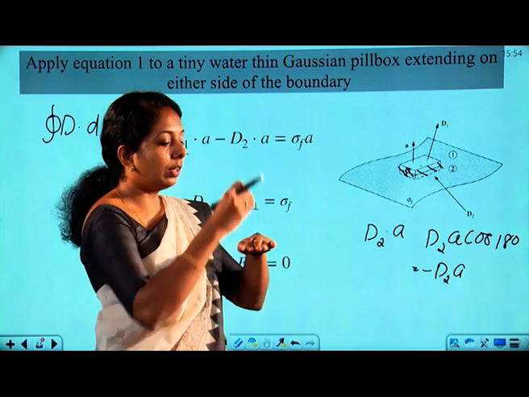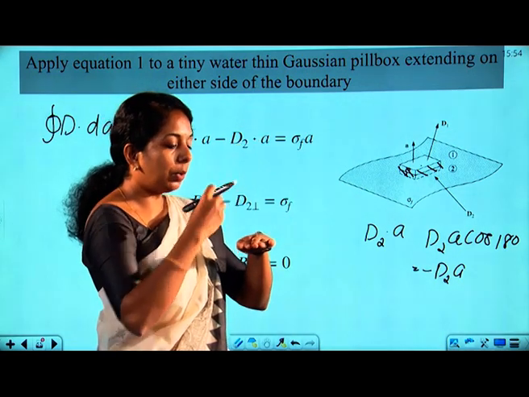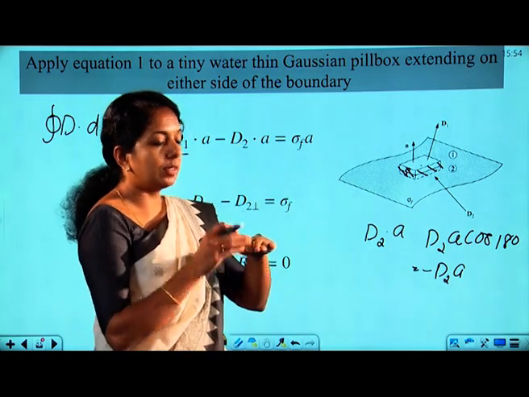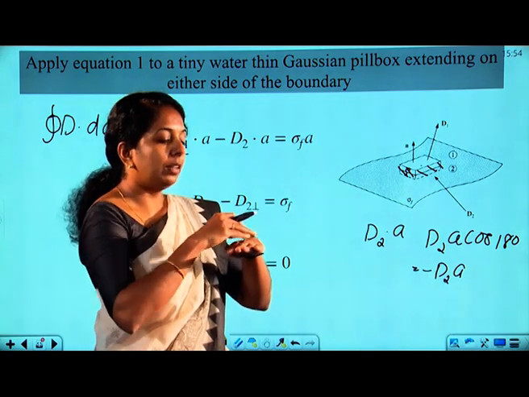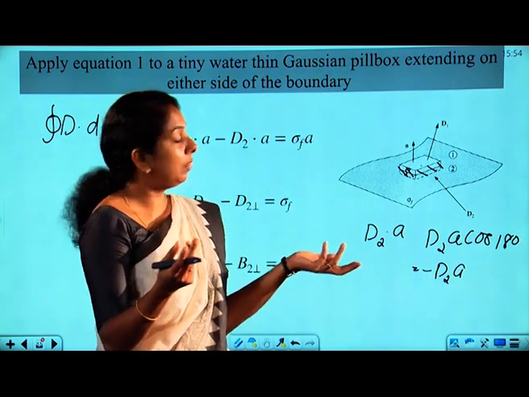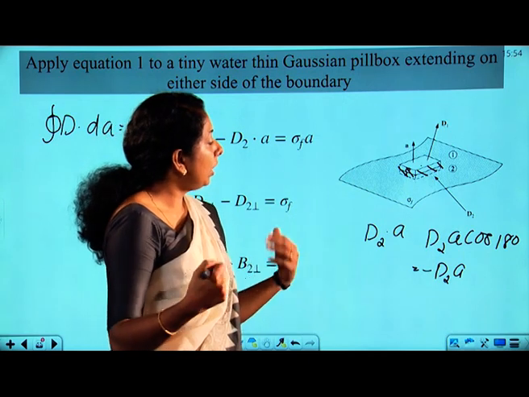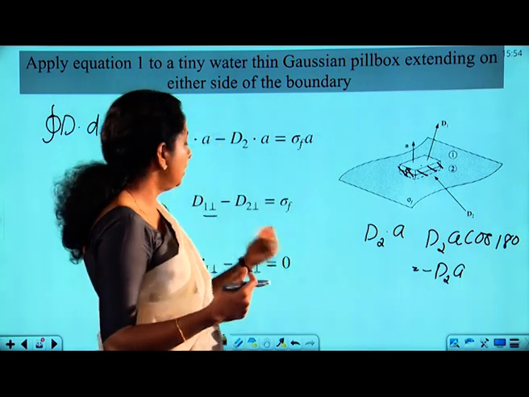So, when it reaches the upward, there should be contribution from whatever is coming plus the contribution due to the plane sheet. So, the discontinuity will be whatever is due to the plane sheet, that is sigma_f.